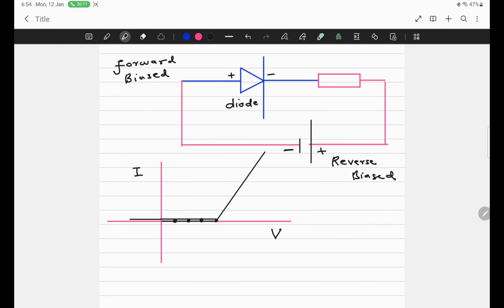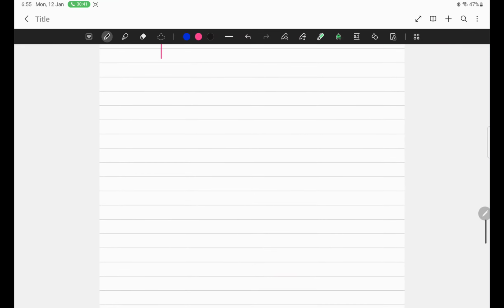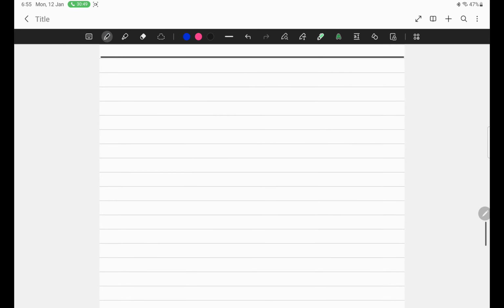And remember, in reverse bias, the diode cannot conduct current. In reverse bias, the diode cannot pass electric current. So the left hand side shows the reverse bias connection and the right hand side shows the forward bias connection. So in this way, I think we have studied enough, and I am making a summary, and then we should solve some past paper questions.